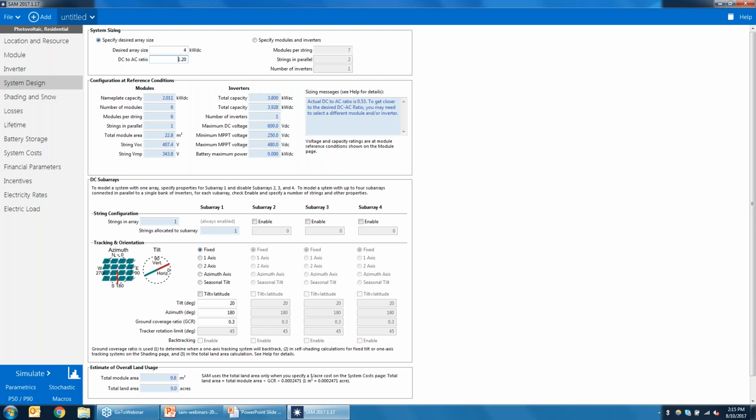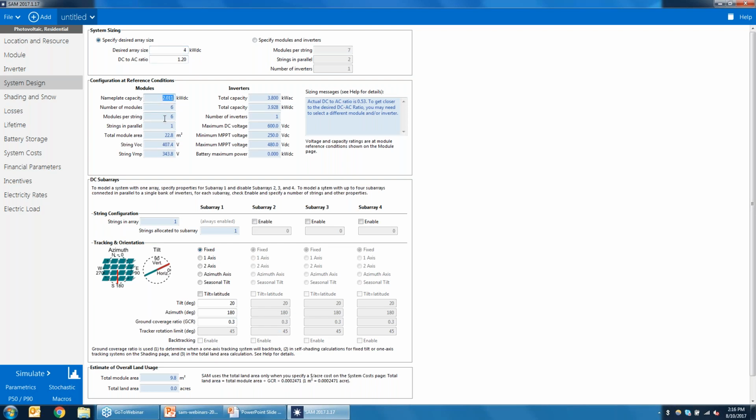So it keeps adding modules until it has hit what it thinks is as close to the middle as it can get, and decides that's how many modules per string. So you can see here, it has calculated that you should have 6 modules per string with this module and inverter that you've chosen. And then it changes the number of strings in parallel to try to best match what you've specified for a desired array size. And so you can see here, this is a pretty good example actually of how this algorithm doesn't do a great job.